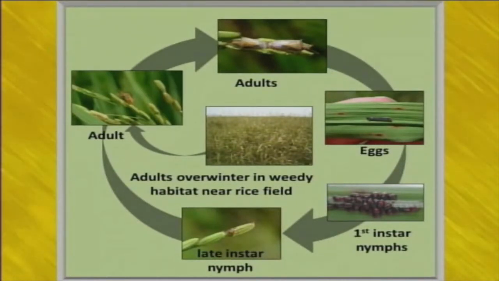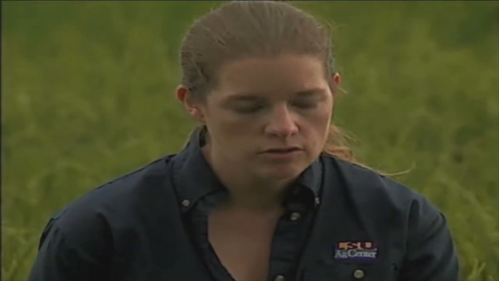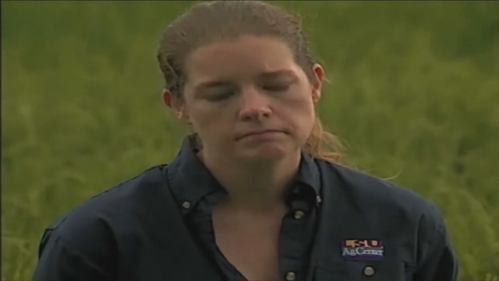They pop out of the little egg capsule, and then they'll start moving around on the plant, and from the first instar stage all the way through to the adult stage, they will have the ability to damage the crop by feeding on those developing grains. So they'll feed on the panicle as the grains are maturing. As we discussed, from flowering all the way through hard dough, they can cause injury to the crop.